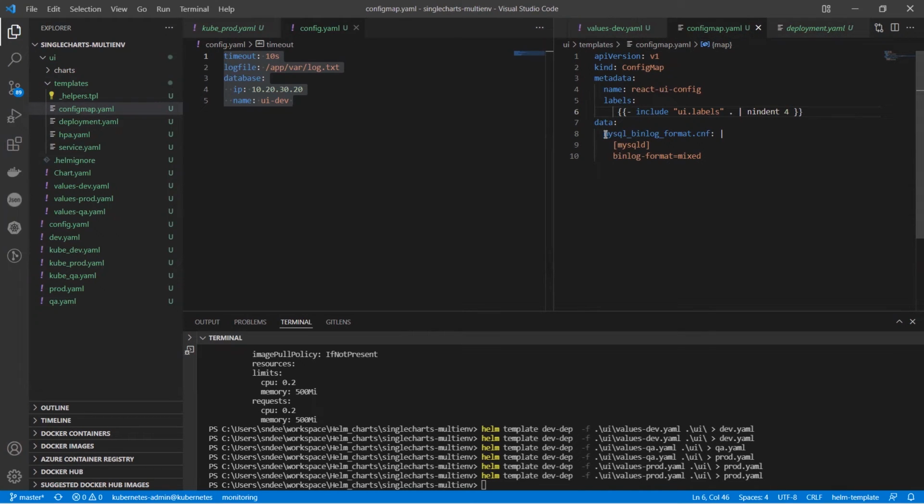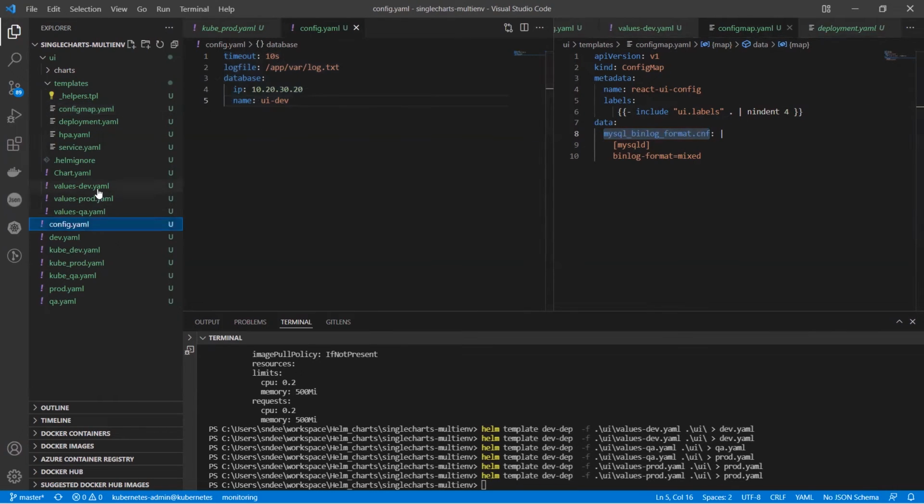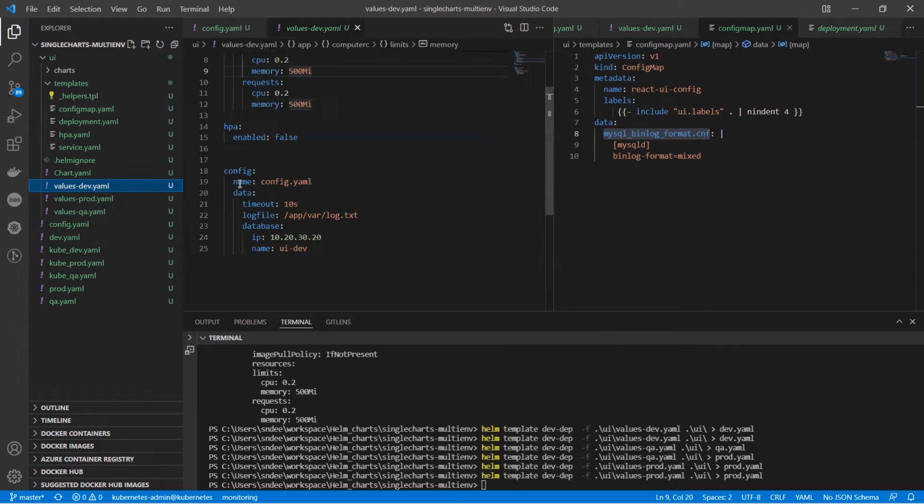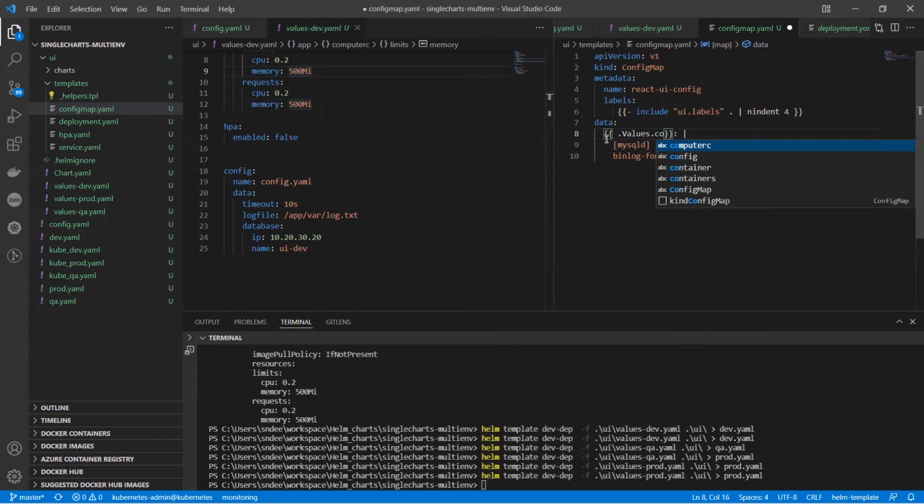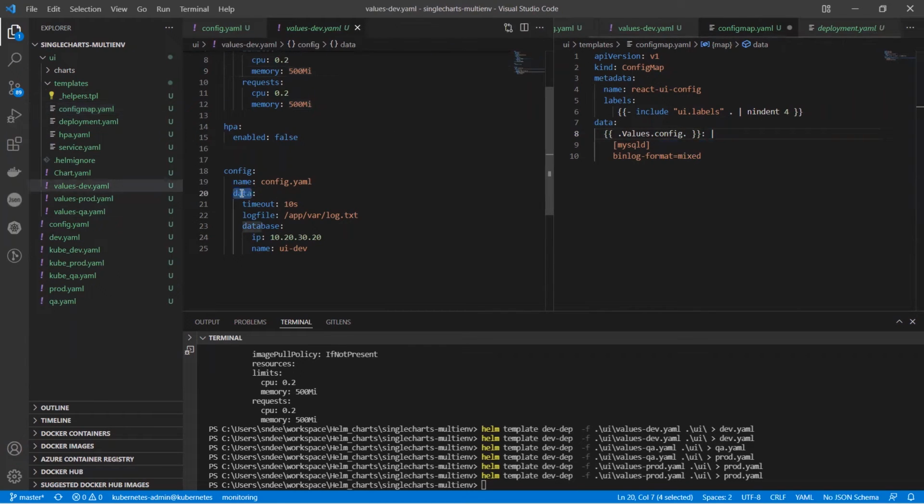Now data. This is where I want to get the file name. In dev, if you could see, I've defined the file name here. So let me refer to it from that values.yml, dot values dot. I need to define config; app is not required. Under that config, I have data.